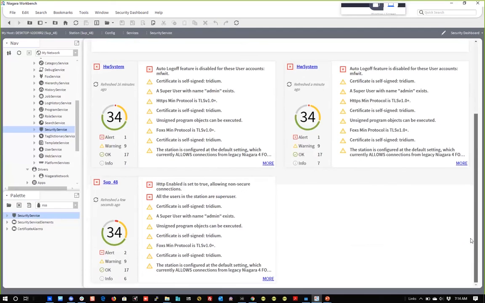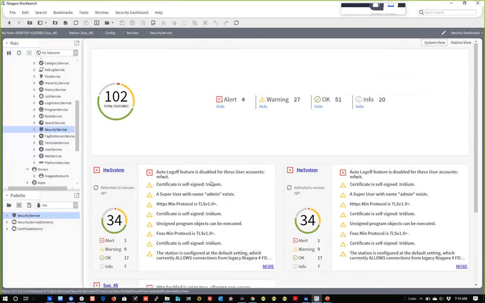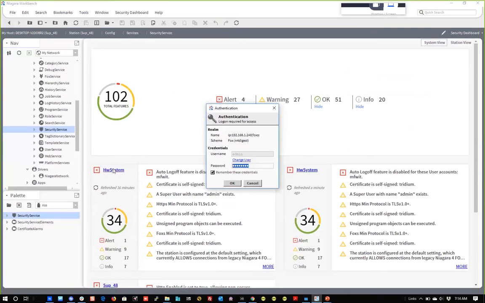So in my case, I actually have two hot water systems. One's the actual one doing our building, and the other one is the one I have on the bench here, as well as the supervisor, the local station for this machine. So from here, I could turn around and go in and see what that hot water system station looks like.